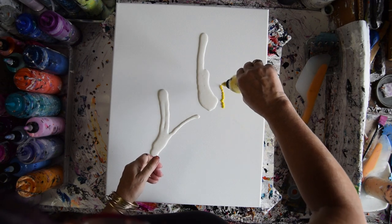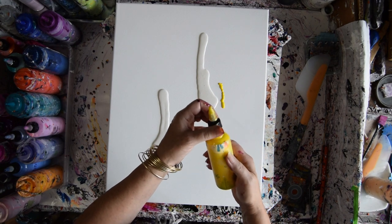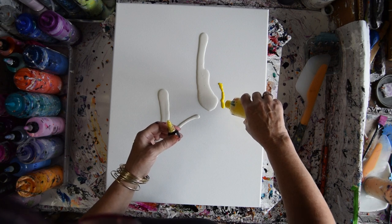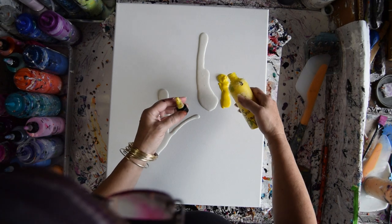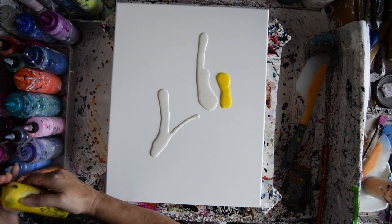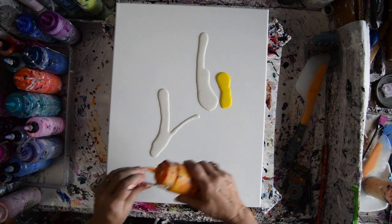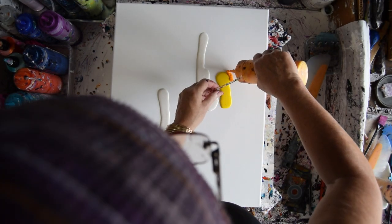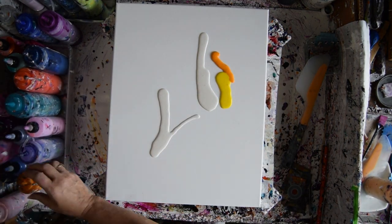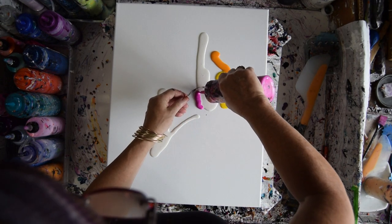I'd kind of like some color blocks, and I'd kind of like to use up some of this paint. The small bottles aren't nearly as much fun as the 8.5 inch bottles. This is Sour Lemon. This is a Prizm Pour. And it doesn't look like I'm going to use it up today. But I am going to use some of its Sour Lemon and Orange Crush counterpart. That might go a lot further than I imagine. To get rid of that paint chip I just saw.